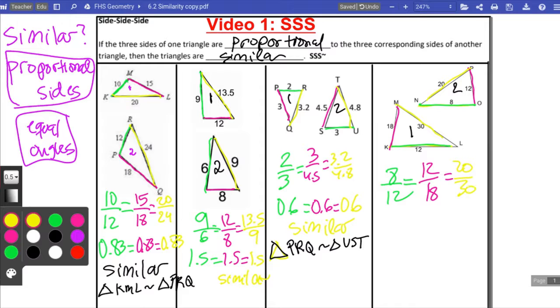All right, I hope this one doesn't work so we can at least see one of them that doesn't work. Let's see. 8 divided by 12, 0.6 something, right? All right, 12 divided by 18. This one also might work. I'm getting the same answer here. I was hoping you get something that does not work so you can just write not similar, right? 20 divided by 30. Oh yeah, this one definitely works again. There's nothing wrong. I just wanted to look for an example that didn't work. But it is what it is.